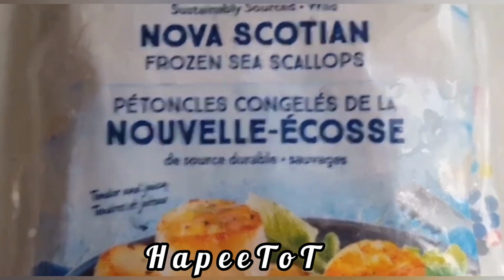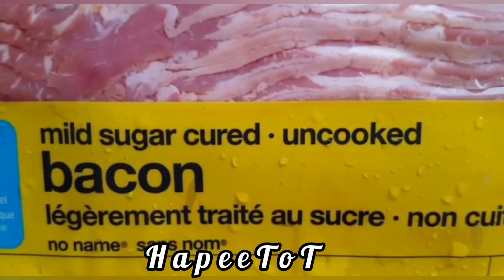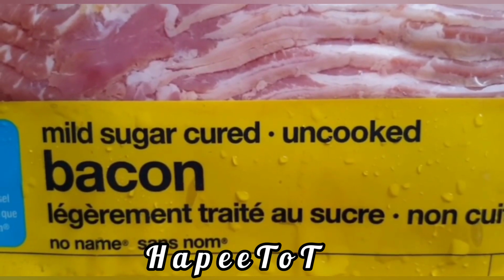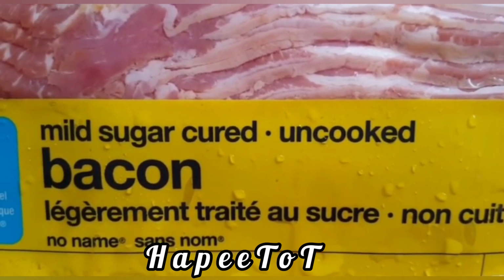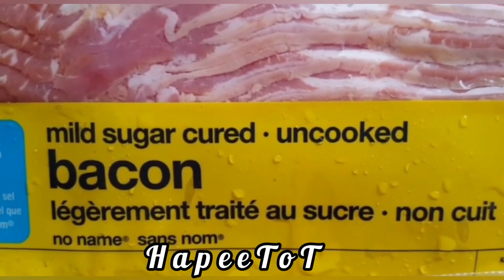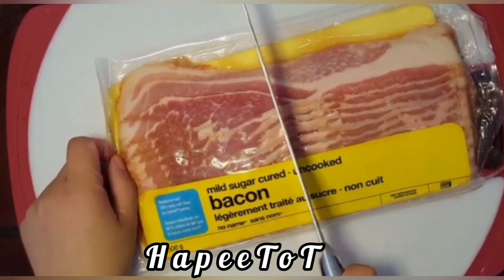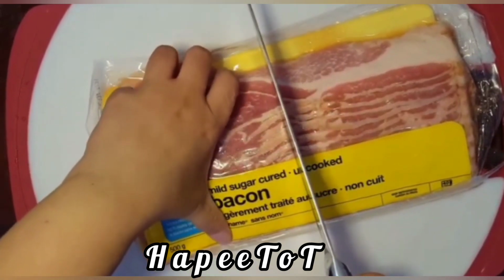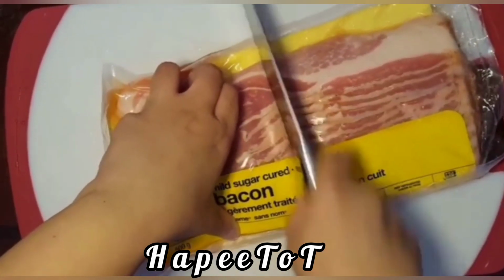I need medium sized scallops. Next is uncooked bacon. Next step, cut bacon in half and set it aside.